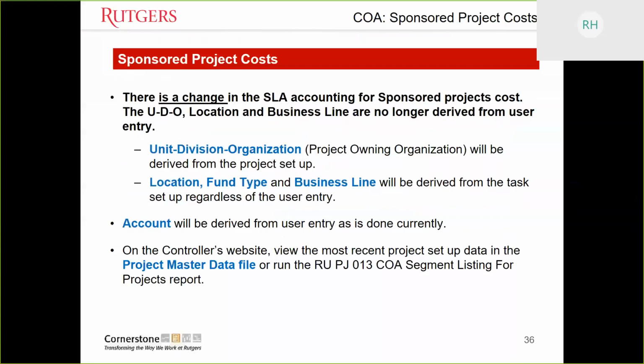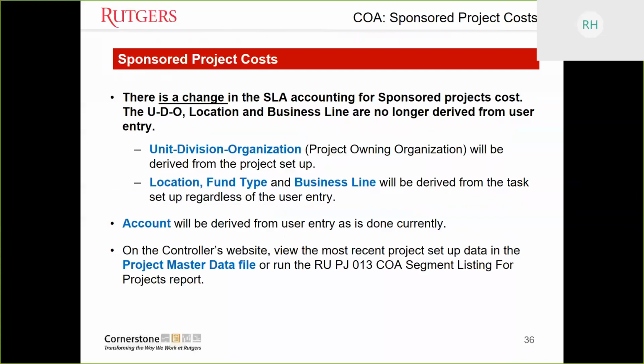Okay. So for sponsored project costs, there is a change in the SLA accounting. The unit, division, organization, location, and business line are no longer derived from user entry. Going forward, unit, division, organization will be the project owning organization and will be derived from the project setup.